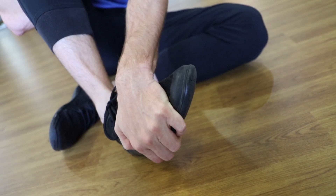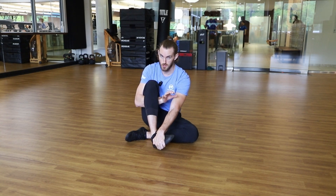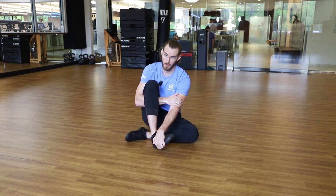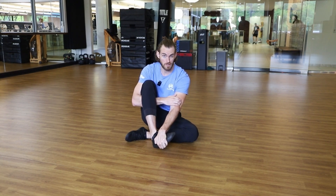From here I'm pushing out into that hand, incrementally increasing how hard I'm pushing until I'm pushing as hard as I can or as hard as I'm comfortable. To start, I'll hold that contraction for about 10 seconds, then relax. As soon as you're ready, go right back in for another 10 seconds. Usually I'll start athletes off with two or three rounds, then rest, switch to the other side, and potentially a second or third set depending on the individual athlete.